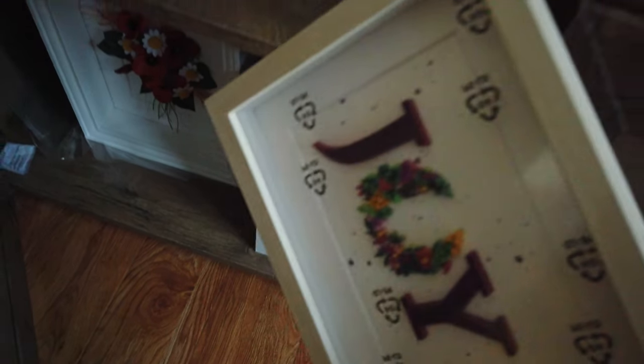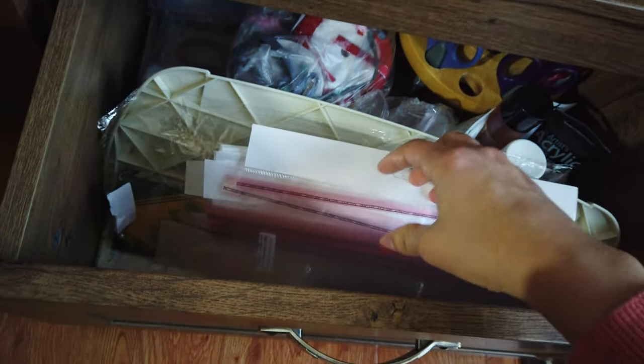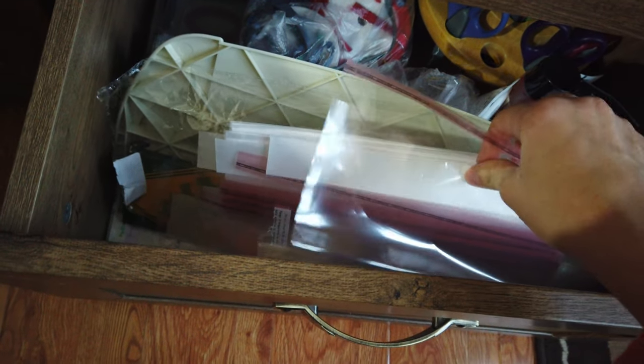Just a couple of weeks ago, someone bought one of my framed artworks from my Etsy shop, so I thought I would bring you along as I wrap it. This was a requested video, so I thought it would be fun to film the process because, for me, packing orders is also a form of art that I enjoy doing.